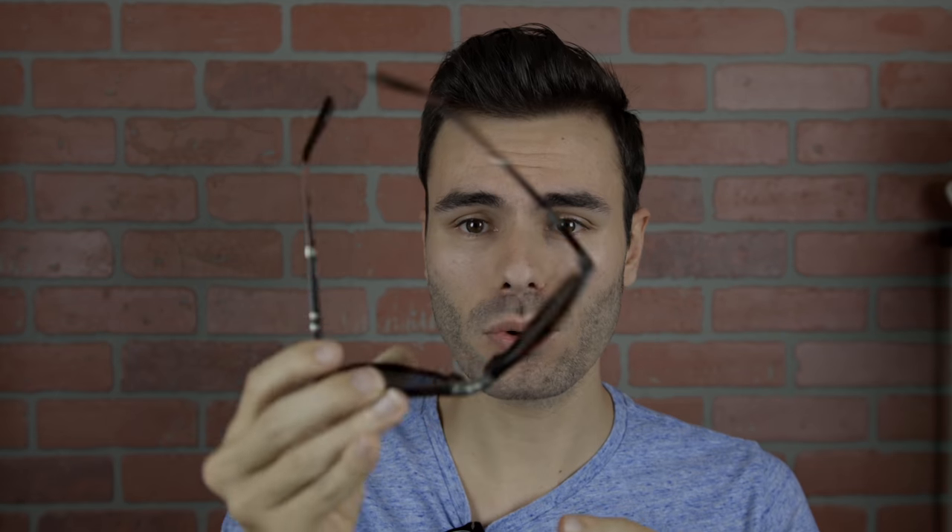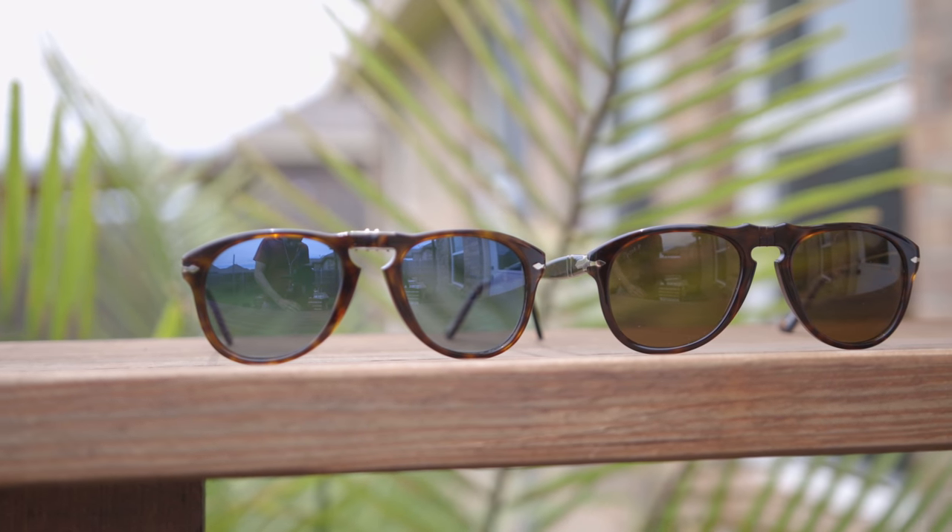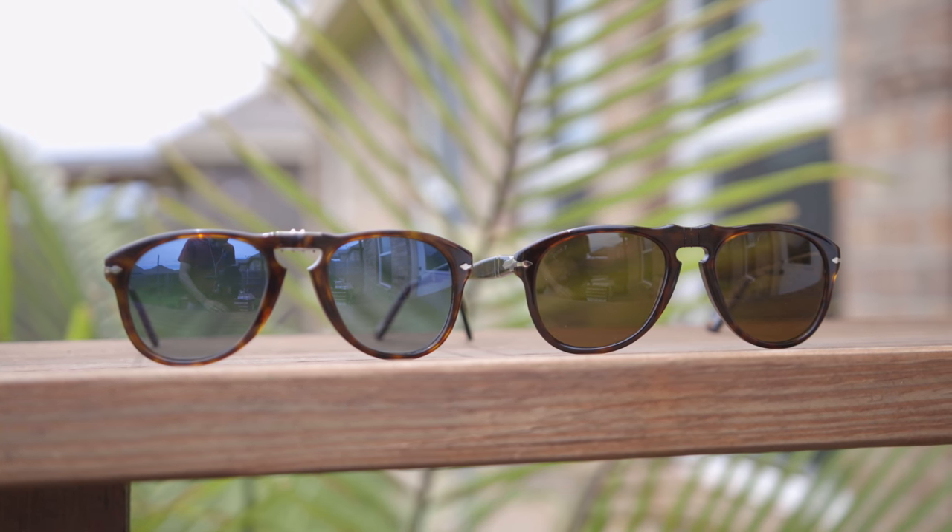The biggest problem I have with the 714s is that over time the bridge here is actually going to get a little bit loose in some pairs. I own a couple of different colorways and this is the only colorway that it's happening to, but as you guys can see it's going to kind of fold in and that's going to be a little bit less premium — it's not going to stay stiff. When you get it brand new it's going to stay very stiff but once they break in they're going to have a little bit of movement and they're not going to snap in quite as well. That's not going to happen to every pair, but this particular pair definitely does and that is a downside and makes them feel a little bit less premium.